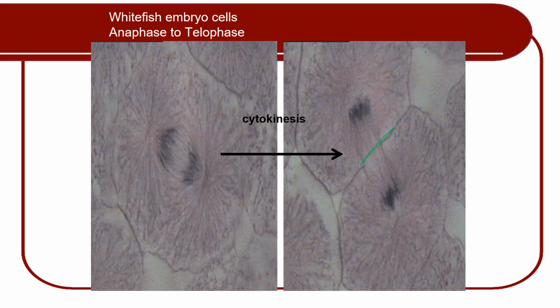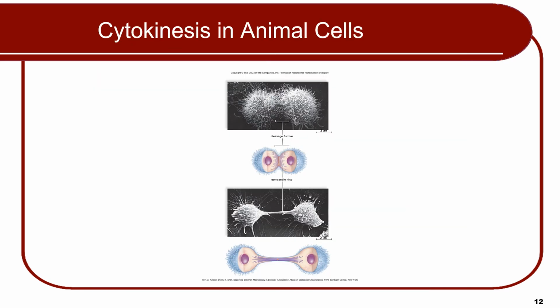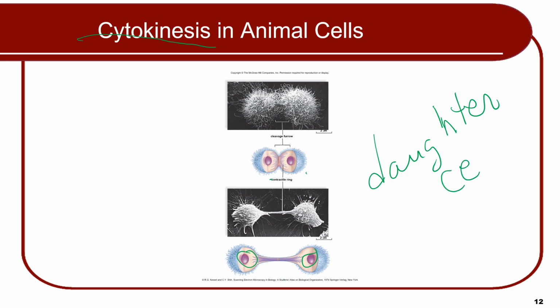You can see you're going to now have 2 new cells forming, each with a nucleus. And here you can see it. These are pictures of real cells pulling apart to form 2 daughter cells. So that's the process of cytokinesis. That's the actual splitting of the one cell into 2 cells, each of which has a complete nucleus. So those 2 new cells are called daughter cells. And the original cell is the parent cell. And even though they're always called daughter cells, there are no son cells.